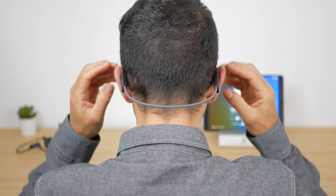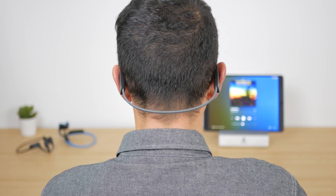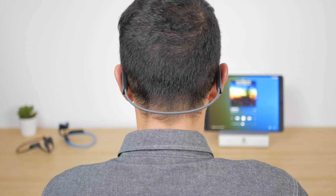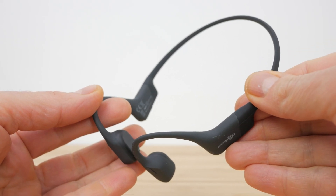The Aftershokz OpenMoves are a good upgrade from the Titaniums — they sound better with more detail and are lighter and more comfortable. They're still quite expensive at their retail price but are a lot cheaper than the Aeropexes. And whilst they don't sound quite as good as the Aeropexes, they're not far off. Plus they have the ubiquitous USB-C charging, which is arguably more convenient, and the new Vocal Booster EQ mode. If you want the best sound quality and longer battery life you might want to look at the more expensive model, but I'd have no trouble recommending the OpenMoves to anybody who wanted to try bone conduction headphones for the first time.